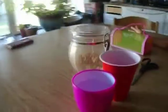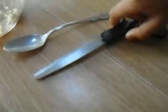Today, me and Halima are going to be showing you how to catch butterflies. So this is what you're going to be needing. You're going to be needing water, a plastic cup, some scissors, a spoon, some sugar, and a butterfly catcher. So the first thing you're going to do is cut the bottom like that.